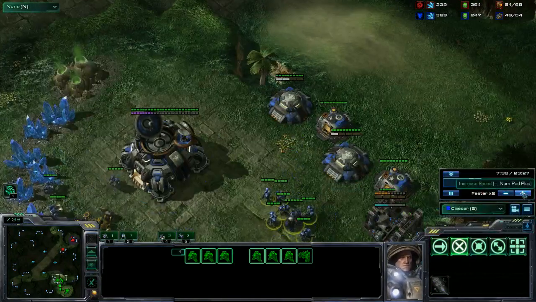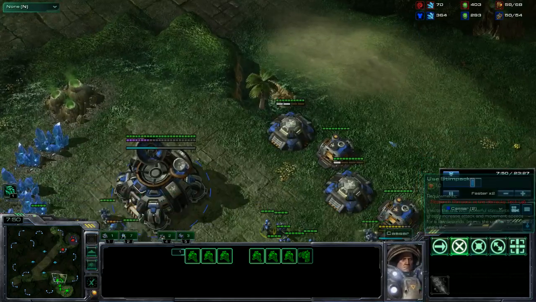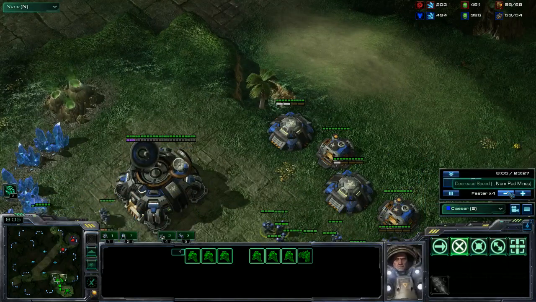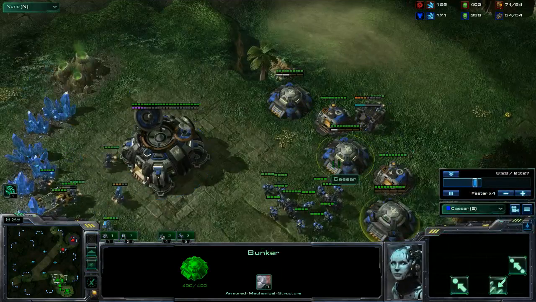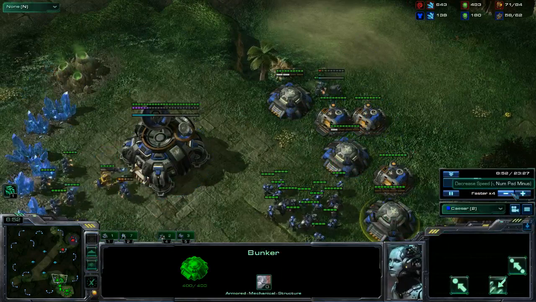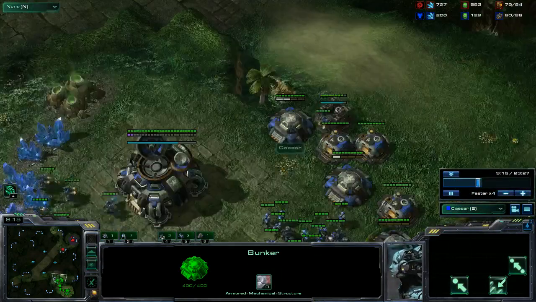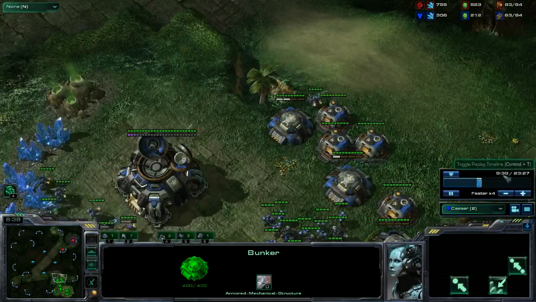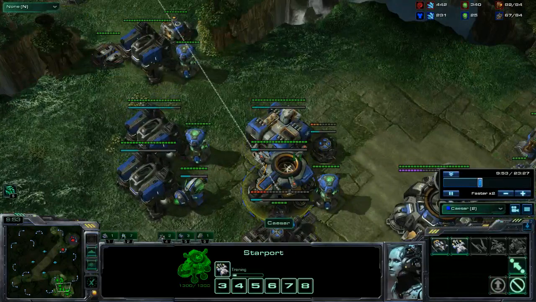So you build 3 bunkers and he all-ins. So you should come out of this in a great position, just based on these bunkers. Say if he droned up heavily, you'd come out in a poor position. Yeah, this is definitely a build that works in all 3 matchups.